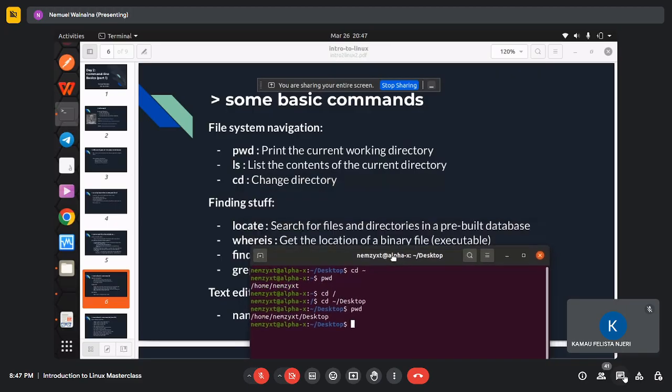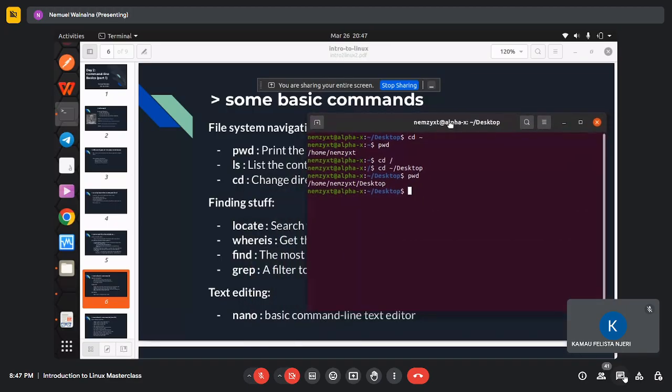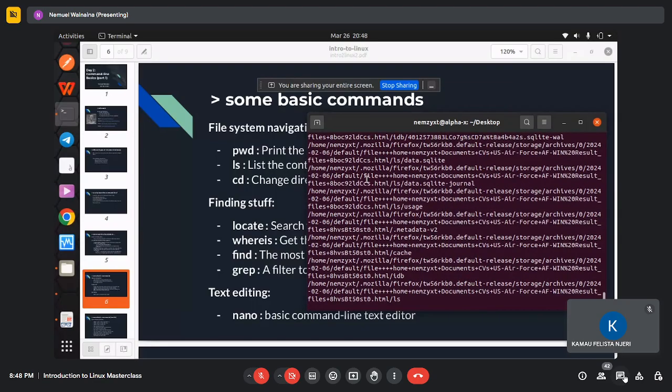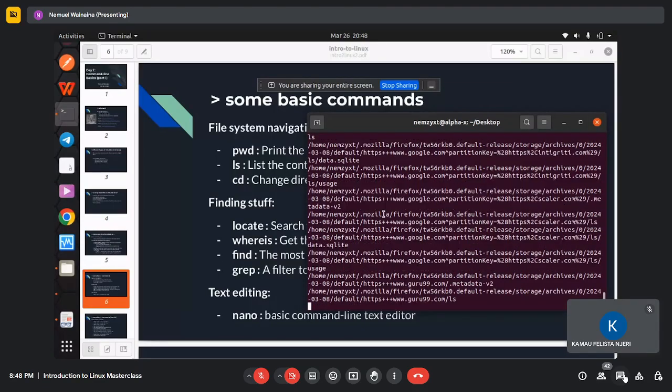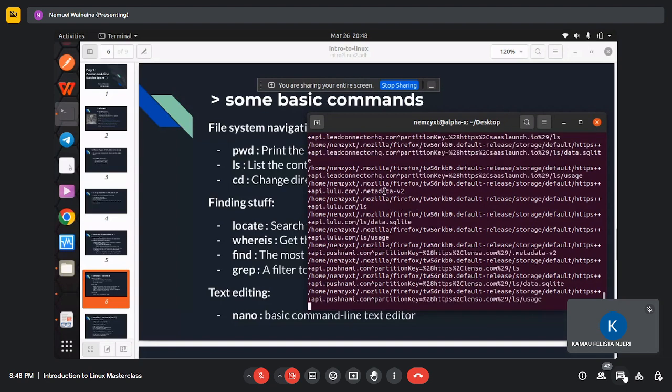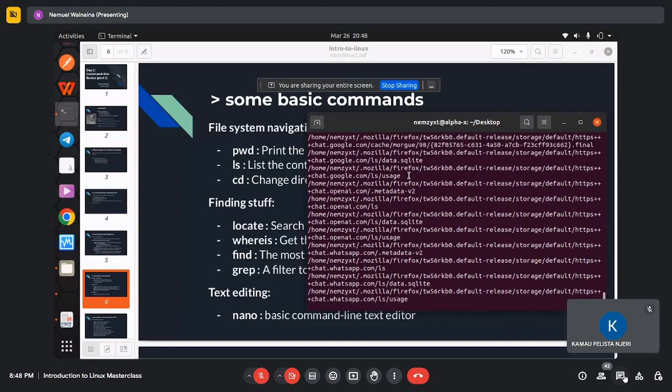So to look for a file, one of the ways that you can do that is just do locate. Let's say, for instance, I want to locate a file called Firefox, which is the browser. So I can type that in and hit enter. And as you can see, I get every instance, every file on my system here, which has the word Firefox in it. As you can see, it's a lot of files, and I'm going to terminate that command.